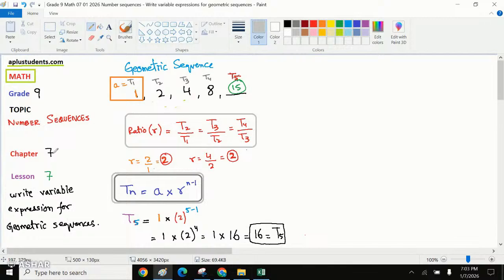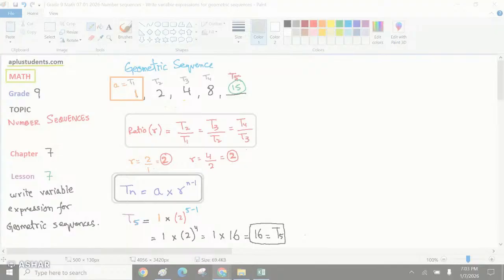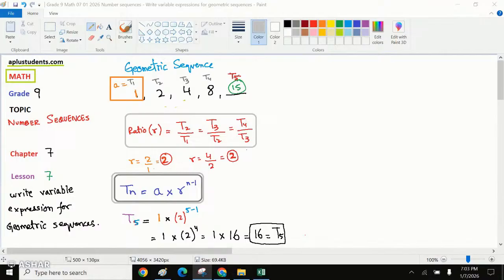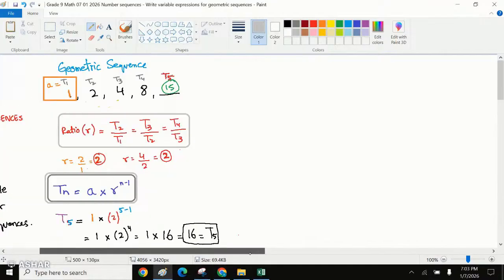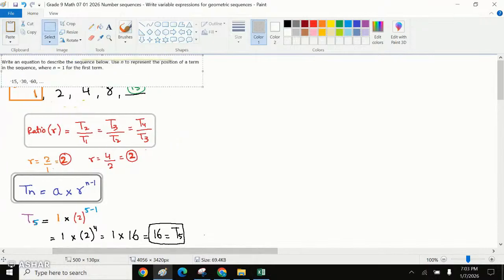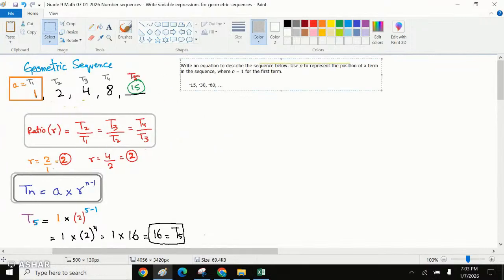Let's move on to the first question we have. The ratio could be a fraction value also. It can be any number regardless, but it has to be a common ratio. It has to be common throughout the question. I'll just copy the first question and we'll see what is given to us. So in question number 1, the statement is big over here.